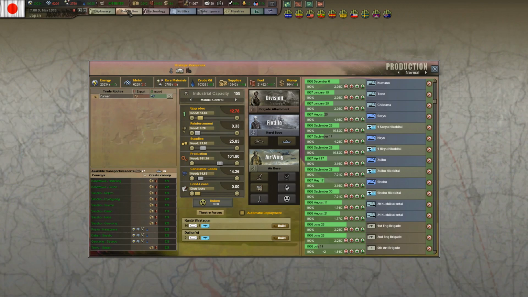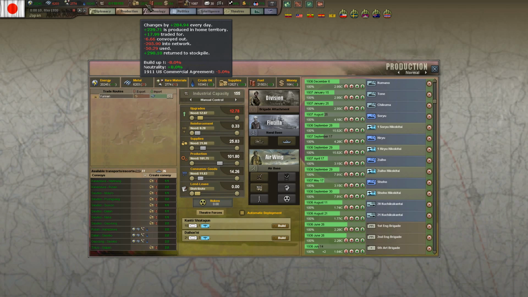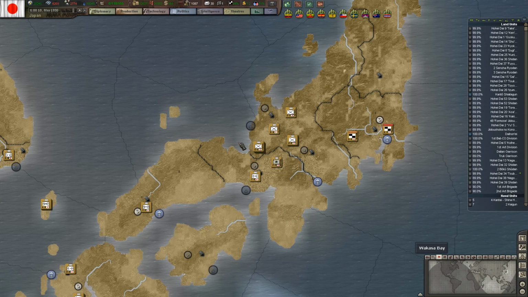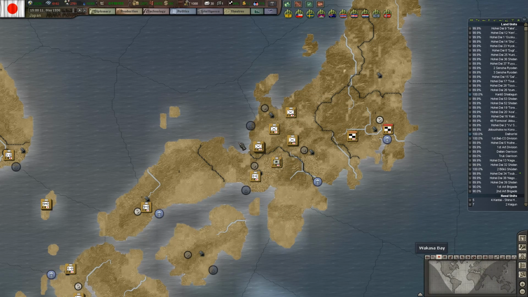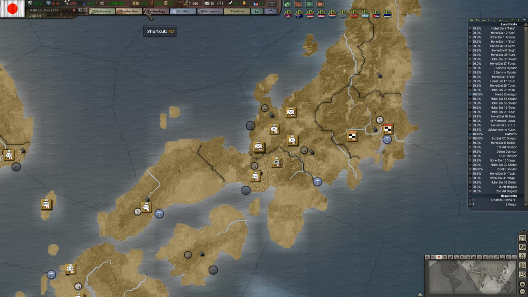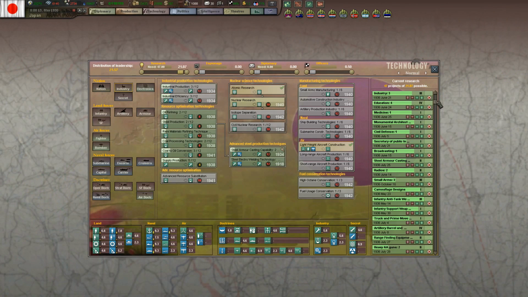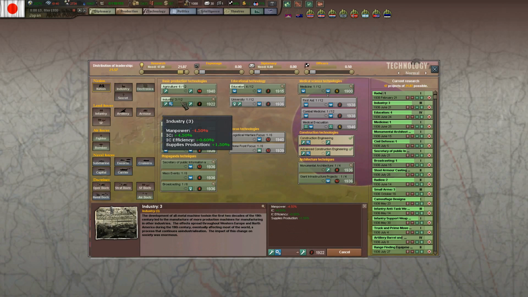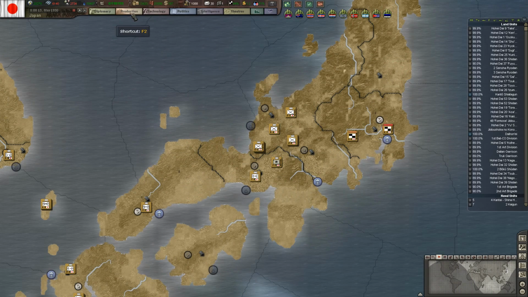Okay. Hopefully I can get more. Wow. I'm getting a lot of supplies made. What is this? Radio detection equipment. Now I'm getting some research finished here. Good. My first batch of research mid-year 1936. Industry. Industry is important. Just free IC. Less manpower, but free IC, more supply production, more efficiency, all that good stuff. So I always bump that up to the top priority.